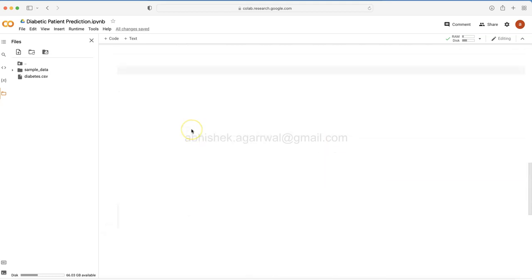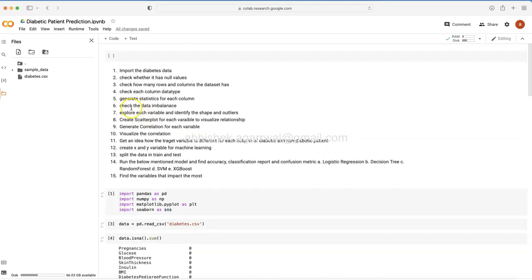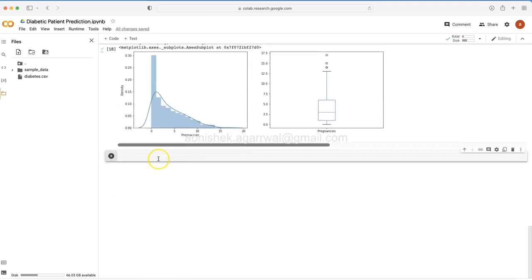After that, the next thing is to create a scatter plot. Okay, we have explored each variable. Create a scatter plot for each variable to visualize relationships. All right, let's do that. And in just one simple command, we will do this. It will take a while since we are using this online version, and sometimes data and bandwidth is a thing. But sns.pairplot and simply specify data.